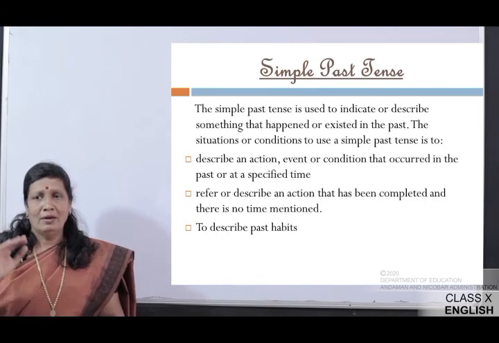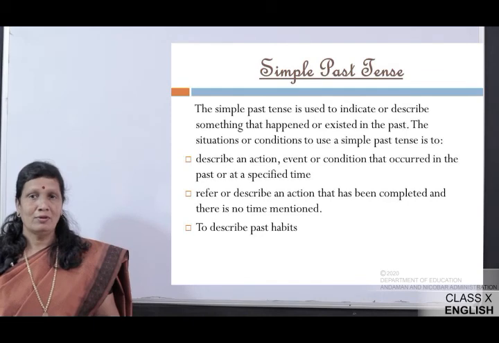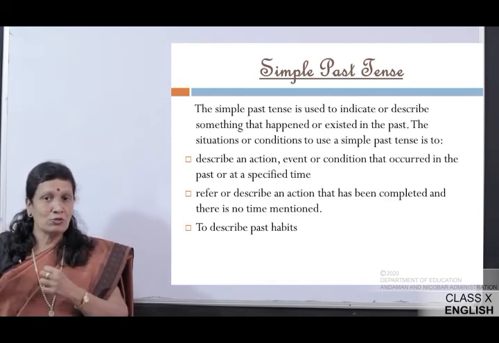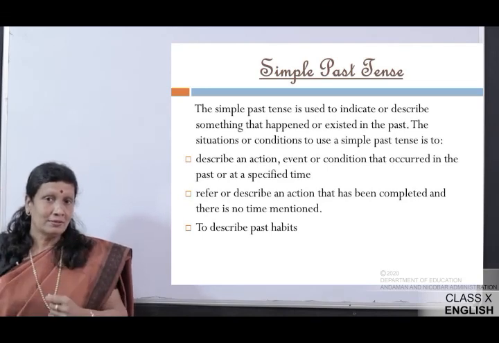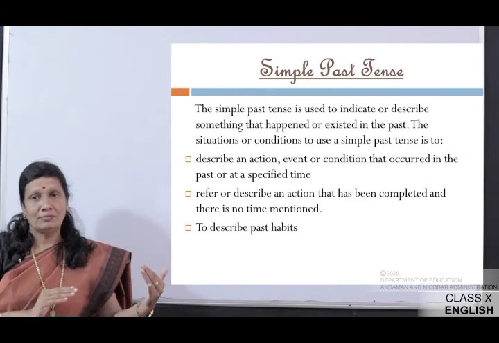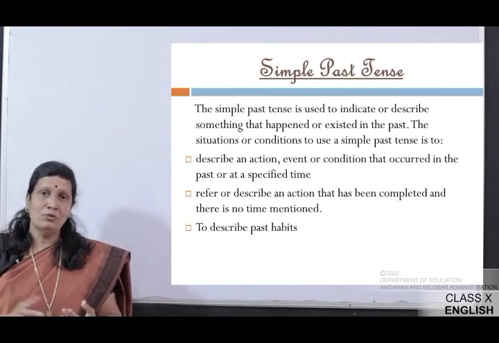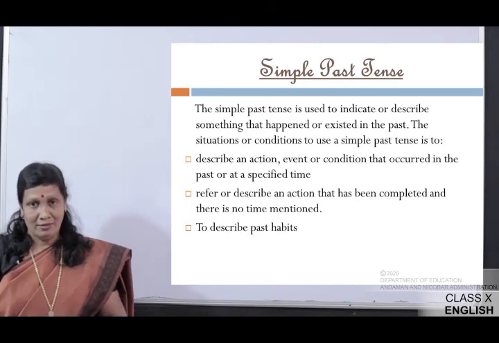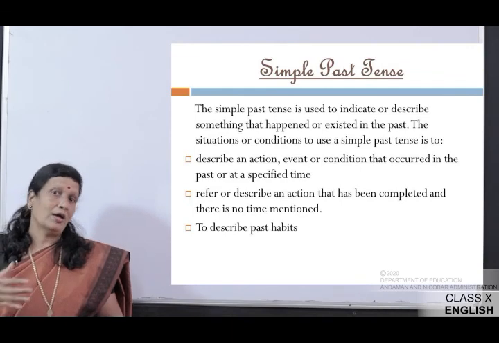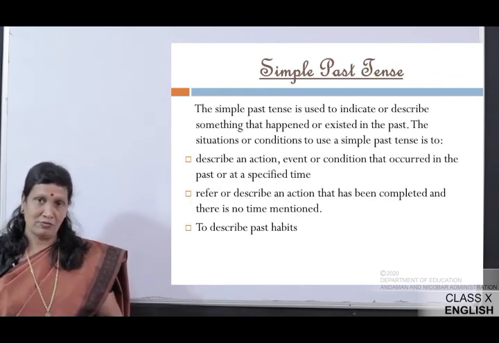Okay, then to describe past habits. Okay, in the present tense, we said that the simple present is used to describe the habitual actions in the present, but the past, it will talk about the past habits. Okay, like I used to ride a bicycle to school when I was in class 5th, or I rode a bicycle to the school when I was in class 5th.